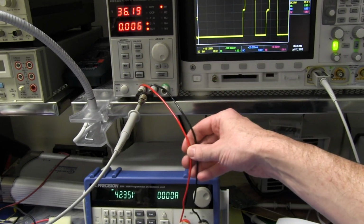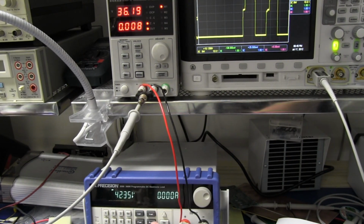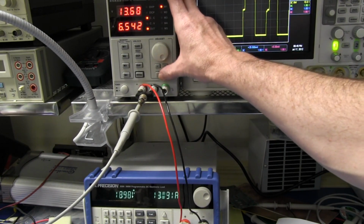Uh-oh, folks, something's gone horribly wrong. It's showing 36 volts on the output here, but its output's actually 42.3 volts. I was mucking around with the constant resistance mode on my power supply, and I had it set to 1 ohm. I got it set to 1 ohm there, constant resistance, and I was mucking around with that, and 6.5 amps. We're all over the shop here, so it's not going constant so much for the constant current mode.